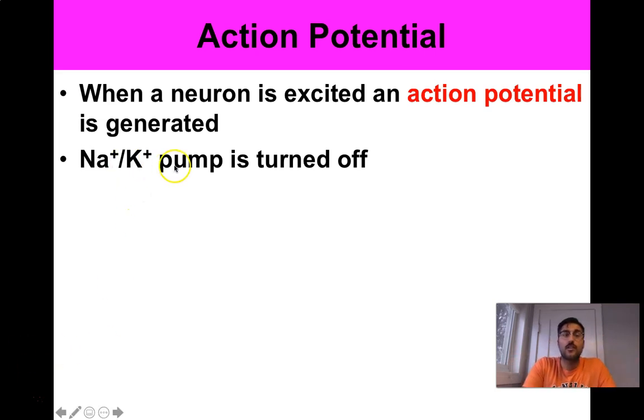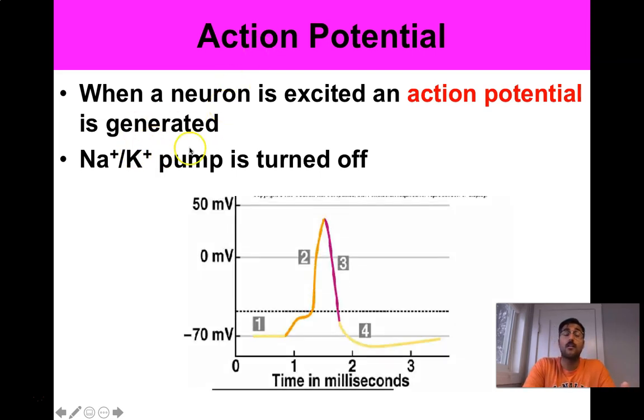First off, the sodium potassium pump, that active transport pump we just talked about in the last video, is turned off. It doesn't do anything. The sodium potassium pump only turns on when the membrane is trying to go back to rest. When you're trying to generate an action potential, the last thing you want is to turn off the action potential. And so the sodium potassium pump doesn't operate when you're trying to run an action potential.